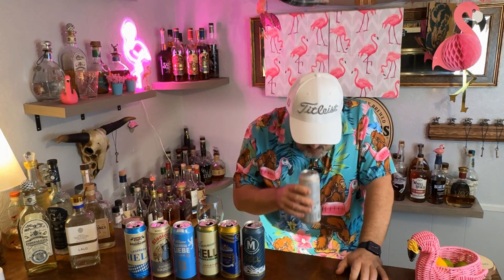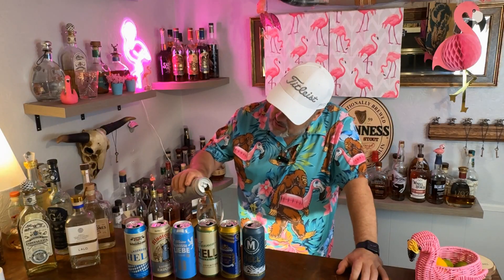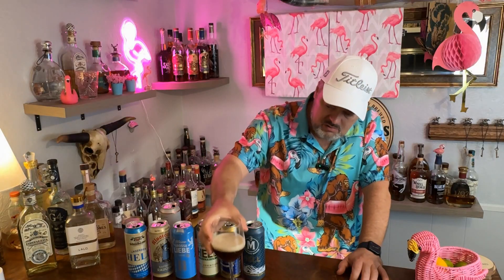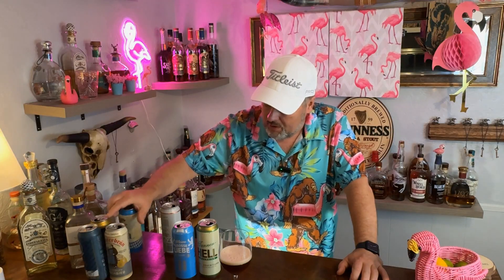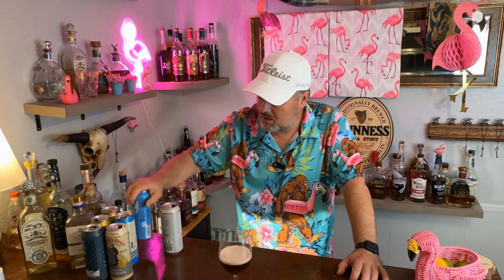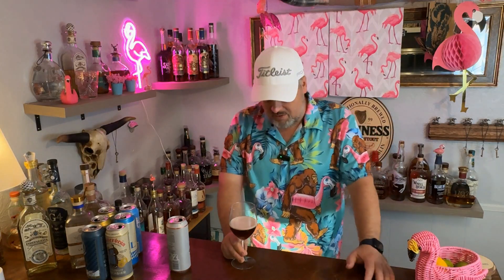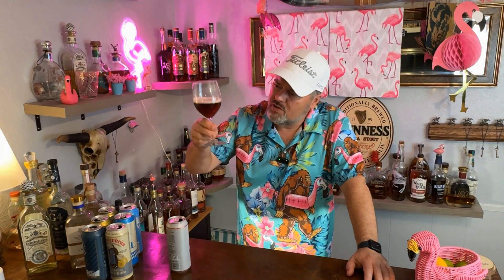So a wheat — should be a dark wheat beer. Smells good. It looks like a Dunkle. It's not a really, really dark Dunkle, but again it's a wheat so it's going to be a little lighter anyway. It is an unfiltered wheat, so it's kind of hazy. I don't know that I've had a wheat Dunkle unfiltered.